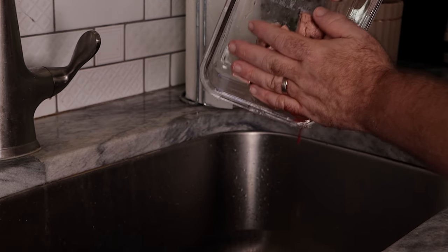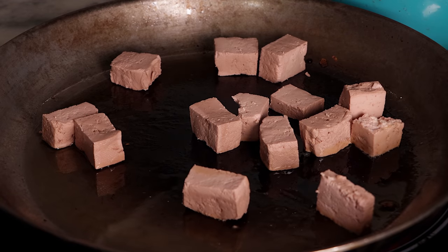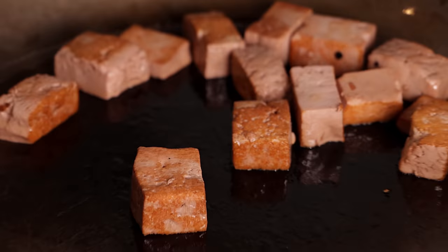So with these, we're gonna do the same thing. We're just gonna toss them in a pan with a little bit of oil, heat them up and bring them to temperature. I'm not gonna add any seasoning, salt or pepper, and I'm not gonna add any cornstarch. We're just gonna throw them in a pan, toss them around, bring them up to heat, and give them a little bit of a crisp.